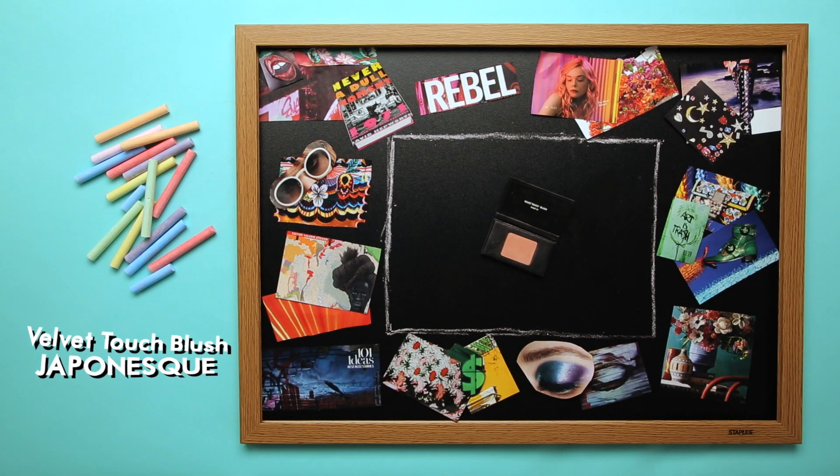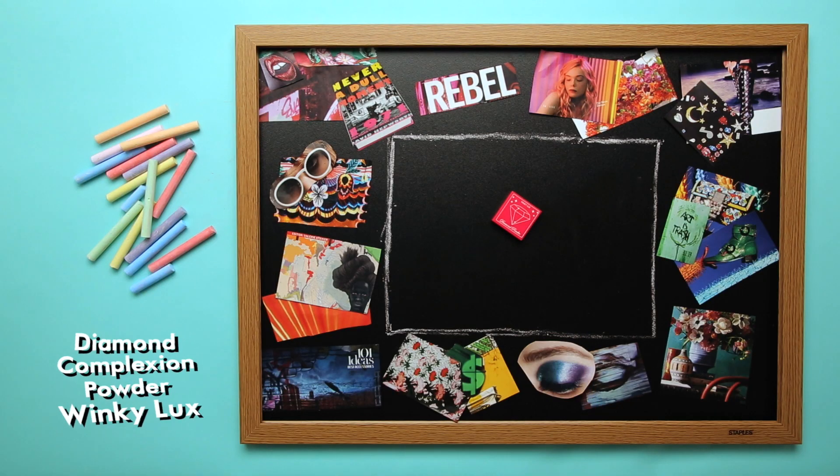I'm going to be using the Japonesque Velvet Touch Blush in shade 02 — a very nice rosy muted pink color, so it's not competing with the freckles we just applied. We're putting it up high so it doesn't compete with the sun-kissed look going on there. The payoff for this blush is actually pretty good — it's a very natural color that looks like you woke up like this. Now we're going to set everything with a powder from my glam bag — this is from Winky Luxe, their diamond powder. Using the Bugashi sponge, just press it underneath your eyes and don't forget your T-zone. This powder is really fine and gives you a flawless look without looking powdery.